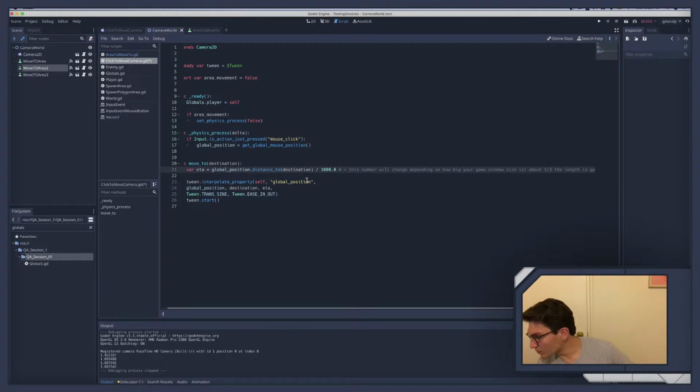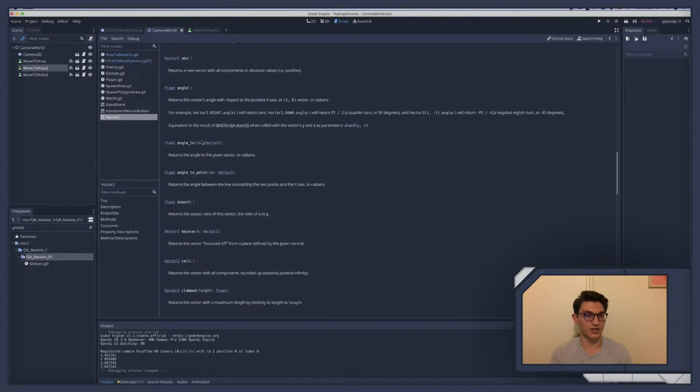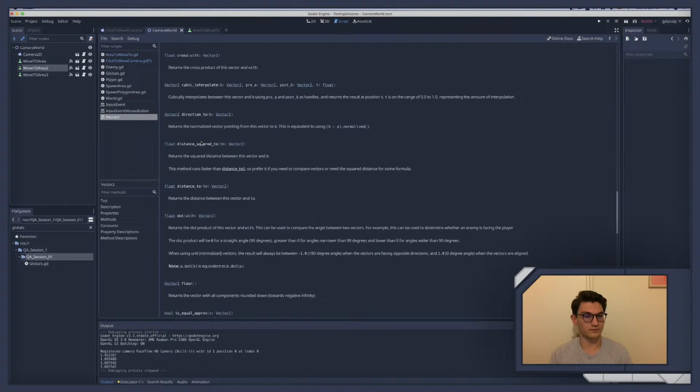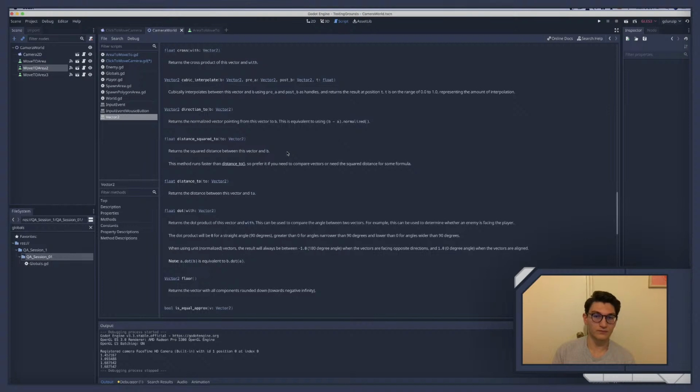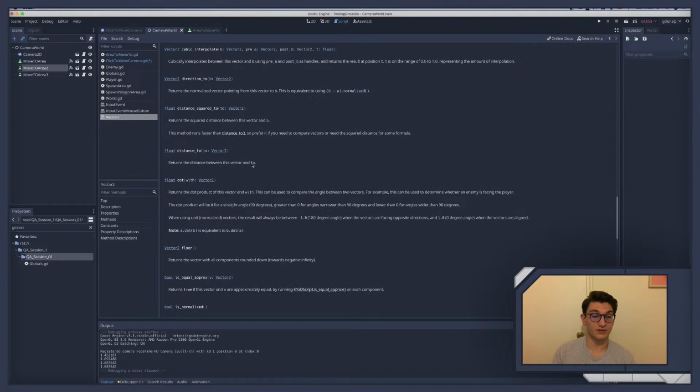You should always use distance squared unless it can't be helped. Okay, well, before I end the stream, I would love to know, go ahead and explain to me why I should, because I don't really understand the difference. Returns the squared distance between this vector and B. Okay, so that's direction 2, distance 2. Returns the distance between this vector and 2. Returns the square distance between this vector and B. This method runs faster than distance 2, so preferred if you need to compare vectors or need the square distance for some formula. Okay, so that kind of answers that question.